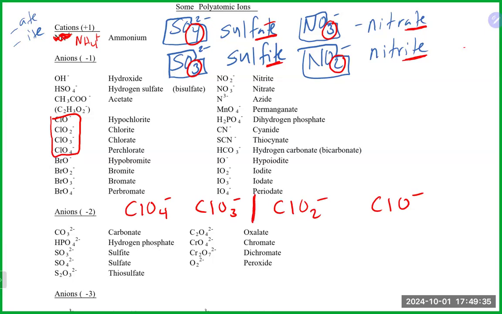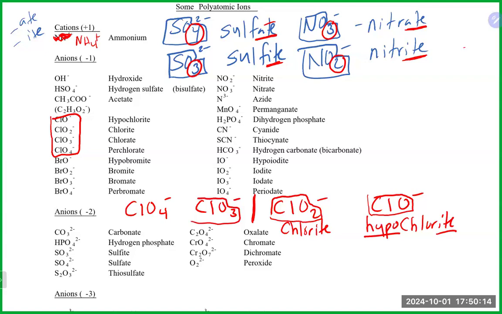To the right here, these are the ones that have the least number of oxygens, which means they should end in -ite. So this one is chlorite, I-T-E. This one here, ClO-, is also chlorite. Obviously, you cannot have the same name for two different things. So when you get to a group of four that are related to each other, the one with the least number of oxygens will also start with hypo. And that is what is known as hypochlorite. Again, all of these have a -1 charge. The only difference between them is the number of oxygens.